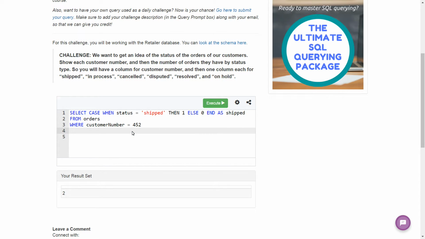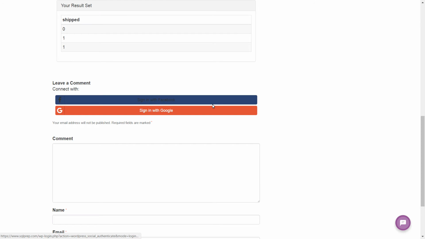Get rid of this last line here. And so the way the case statement works, you can look it up on your own, but essentially it's like an if-else in traditional coding. So we'll just say case when this happens, then we'll say it's 1, else we'll say it's 0, and then we have to use the end keyword at the end. So let's run this now and see what we get.